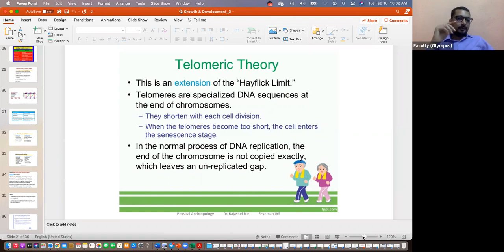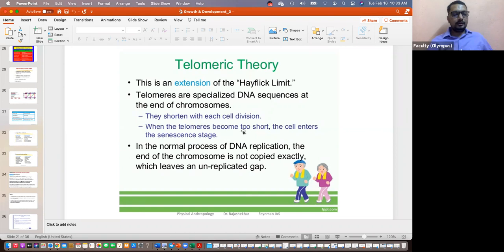And why does it happen? Why do you notice shortening of the chromosomes in each cell division? It is a continuous process: with cell division after cell division, the size of the telomeres decreases, after multiple cell cycles. Let's say this is the normal size and it came down to this much. This may be the limit. It cannot continue to divide further. The cell will die now. The cell will say, my telomeres have become too short to survive, now kill me. Like that, telomere shortening may result in this process of aging.